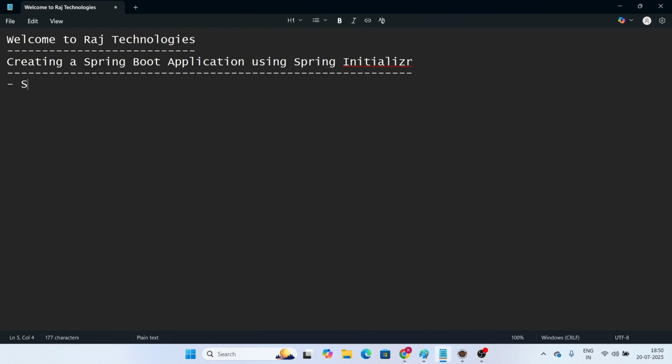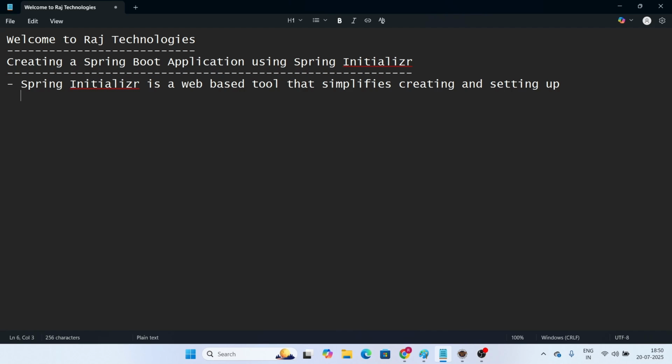Spring Initializr is a web-based tool that simplifies creating and setting up Spring Boot projects.